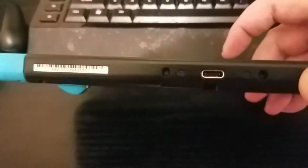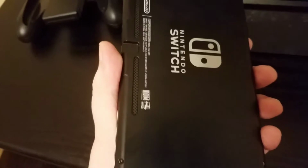This is USB-C, I believe. And you have plenty of battery power. So there is a battery in the Switch, and there's a battery in both of the Joy-Cons, and there has to be because they can be used wirelessly. Your only connection option for the Switch for the internet is Wi-Fi. Not a problem anymore today. I'm sure if it were 10 years ago, it might be a problem, but anybody complaining about that, too bad.